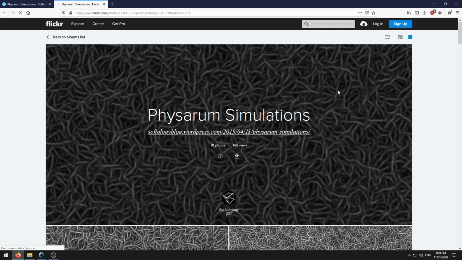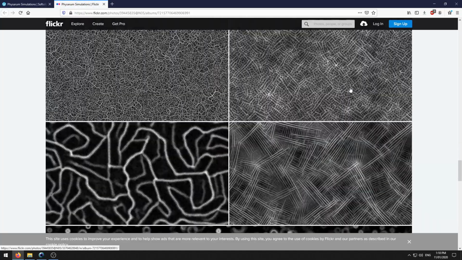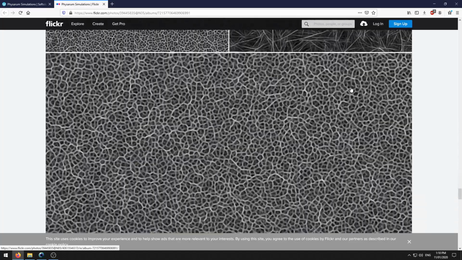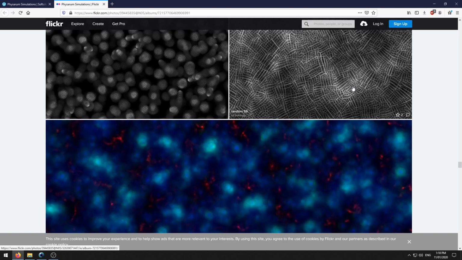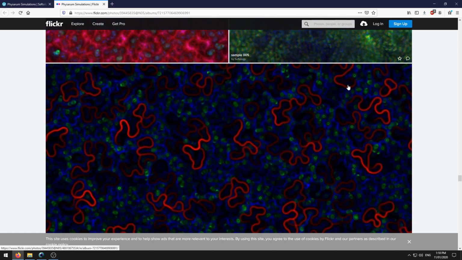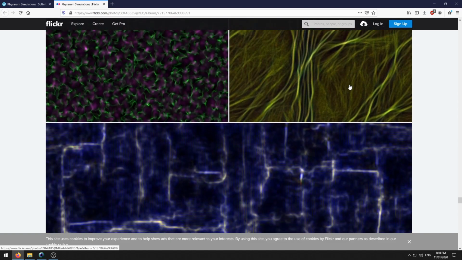If you have a look in the Physarum galleries page and scroll down, you'll see I include a few samples of using the multiple species. Once we get past all these single, here we go. And these show the various results I found when I'm experimenting with this method.